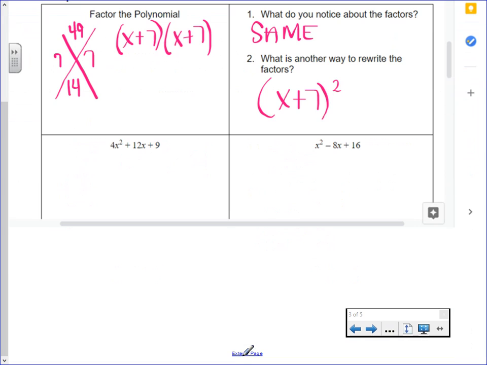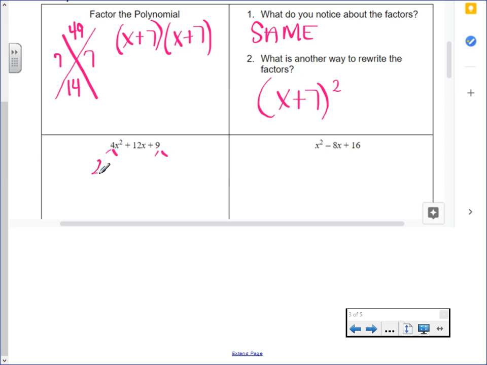Okay, the next ones, these are examples of perfect squares, okay? What you know about the number 4 is that 4 is a perfect square. What you know about the number 9 is that 9 is a perfect square. You can absolutely do this the way you learned with the puzzle and the box and all of that, but there's an easier way I want to show you really quick. What is 4? What is the same thing as multiplying by 4?